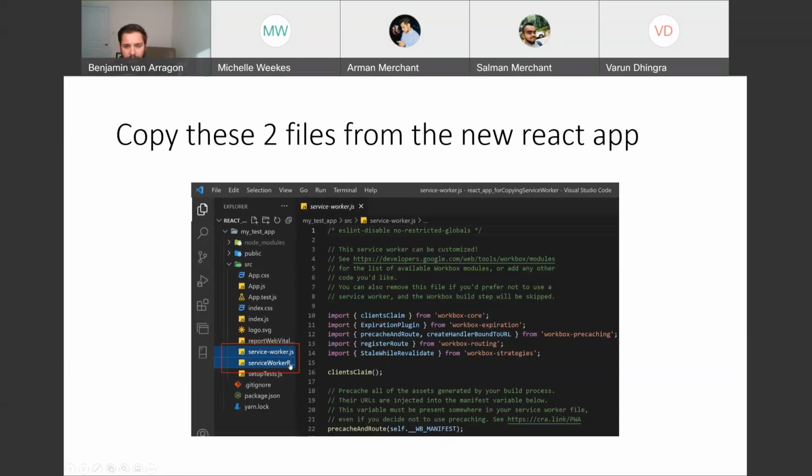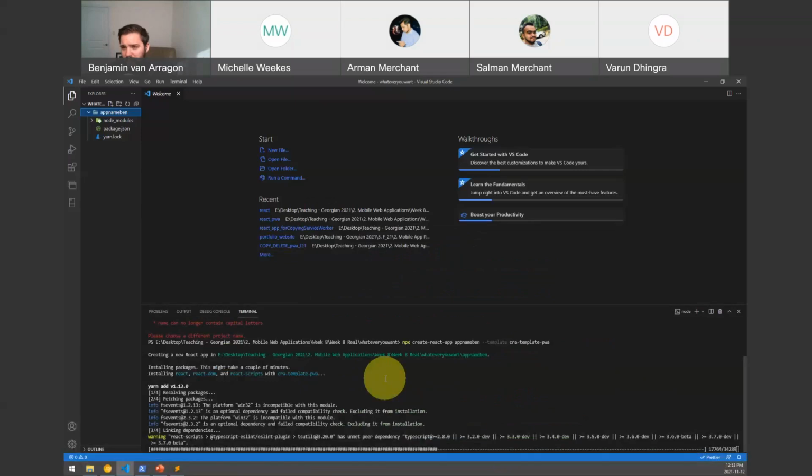So let's come back to our Visual Studio Code. Let this download. I'll just pause the recording while this downloads, and we will continue the recording.